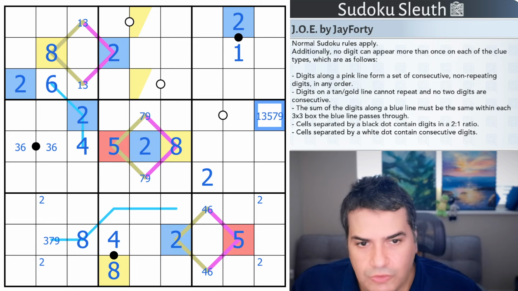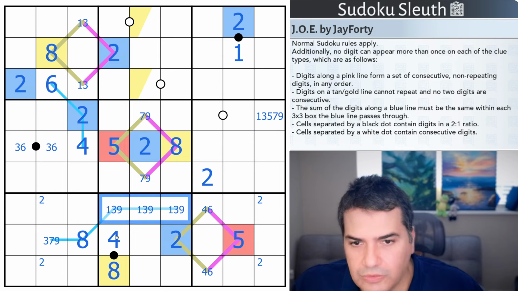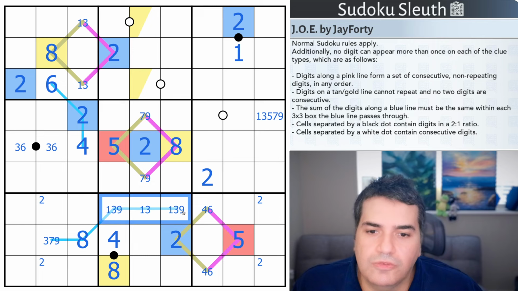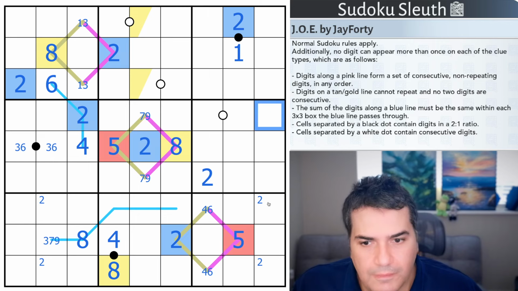1, 3, 5, too small, that's 8. 1, 3, 7 is 11, but that won't work. That would require 8 and 3 in here. 1, 3, 9 is 13, so 1, 3, 9 with a 5 seemingly works. That wouldn't be the 9, and that would be a 5, which isn't available. So am I really having to do this? Come on. Maths, Sleuth, maths.